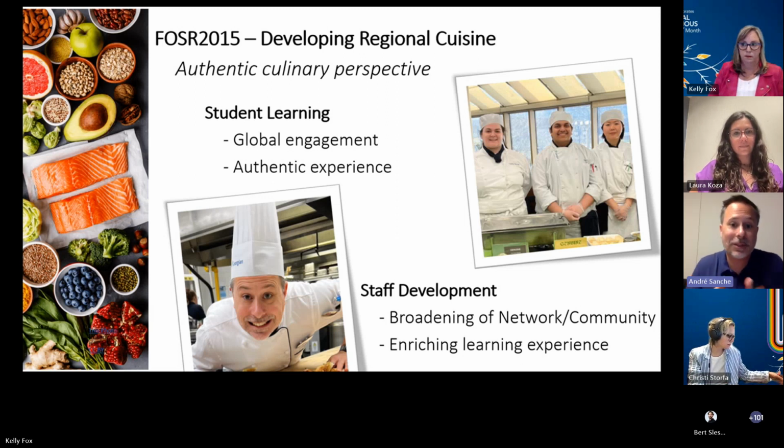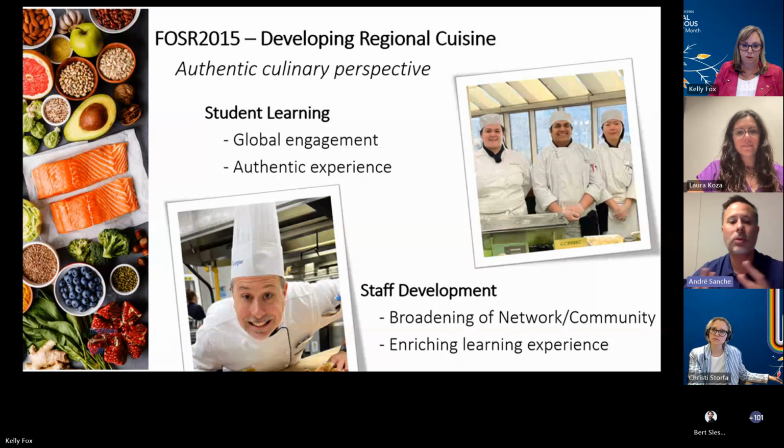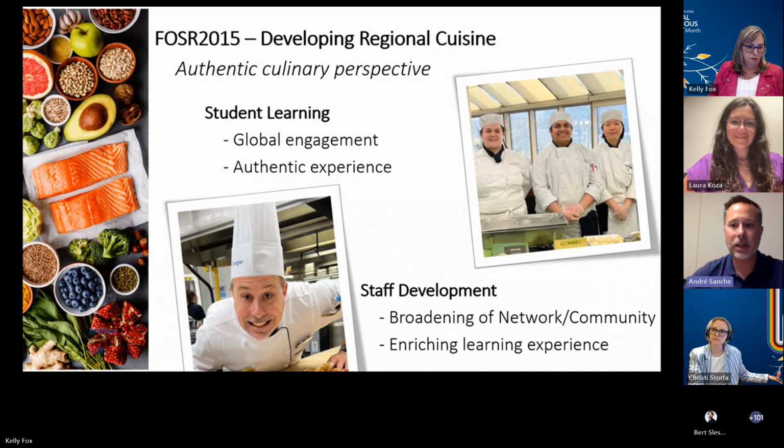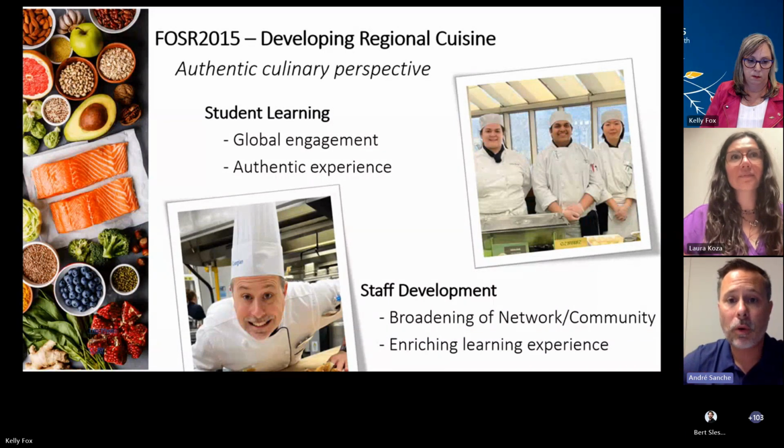What it does for me, and that's the student part, but at the same time, as a professional, it broadens my network hugely. So if I work with 4 partners this year and say 2 or 3 new partners the following year, and the more we grow, the more worldly that experience becomes, and the more those connections can bring more to the table for your students.